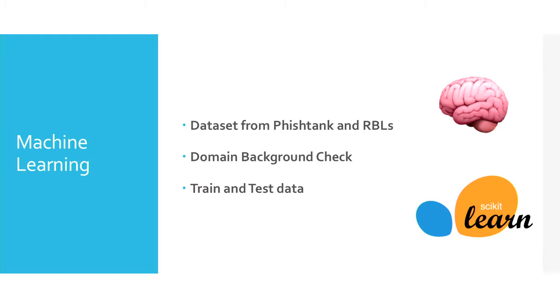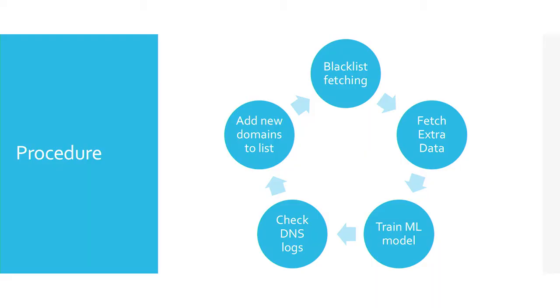The datasets that I had received from PhishTank, if you know it, and some URLs were collected, the backgrounds of the domains were checked, and all these were changed into training data. There's a library called Scikit-learn. You put the data in it, you train the model, and after that, any new data that you give to it, depending on different classifiers and models, it says whether this data fits your model or not.